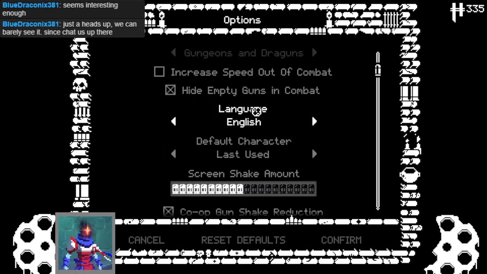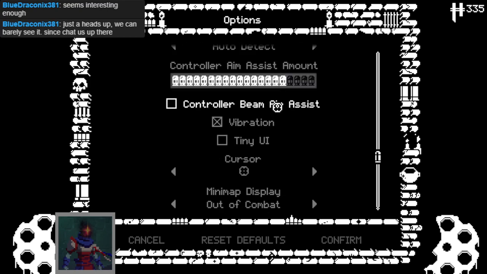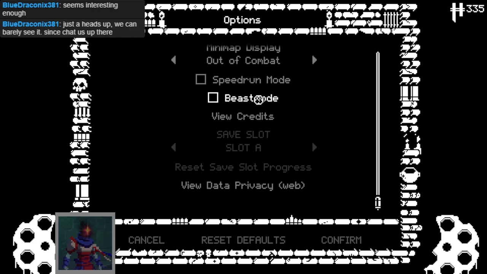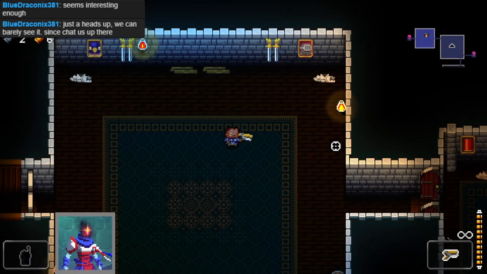Gameplay, hide empty guns, increase speed outside combat. Forward beam, aim assist, tiny UI. Beast mode. Nope. There's no way to do manual reload. I forgot about that.